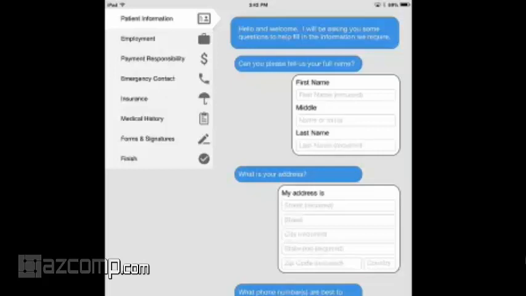Again, we're very, very excited about what Medisoft and Lytec Mobile can do for your practice, particularly the new patient intake module that we've just seen as a part of the brand new iterations of Medisoft and Lytec Mobile. Again, you'll need to be on Medisoft version 20 or Lytec version 2015 in order to leverage these, but once you're upgraded, they are free. You can go out and download them from the App Store today. So download them, give them a try. I guarantee you will love the experience this provides for your physicians and patients.